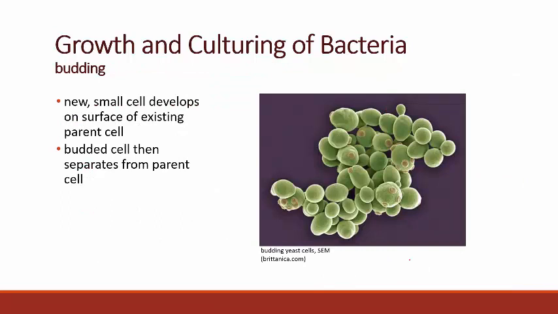Here we see yeast cells. Yeast cells and some other bacteria go through a process called budding, where new little small cells develop at the surface of the parent cell, and as they become larger and larger, then they will pop off and disconnect from the parent cell. And so those little cells are referred to as buds, and that process is called budding. And budding is super common in the yeasts.